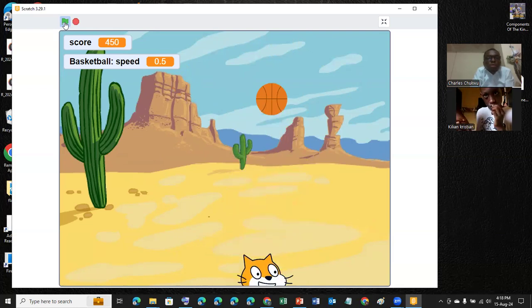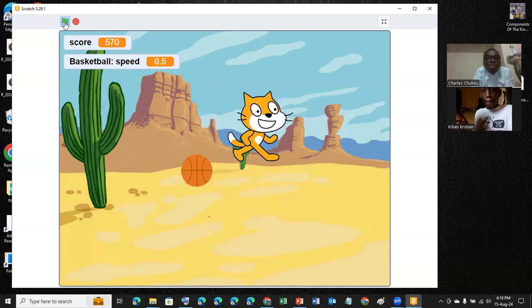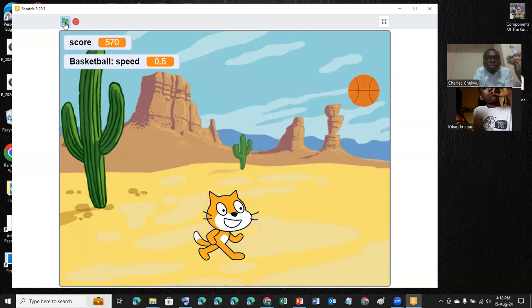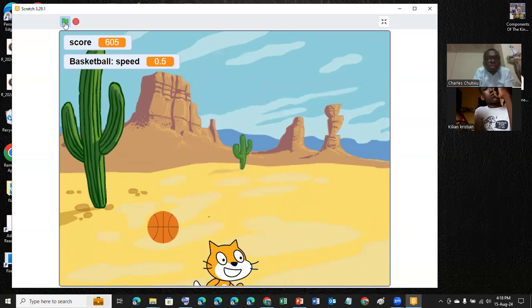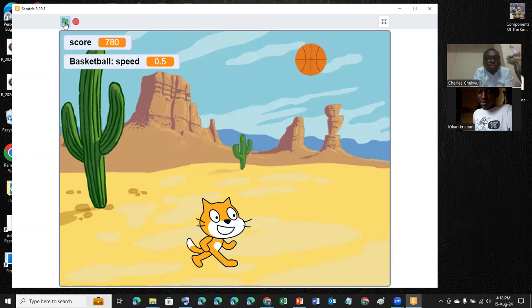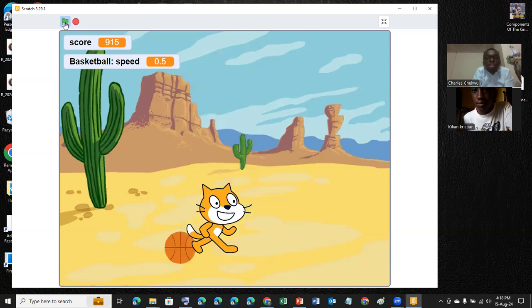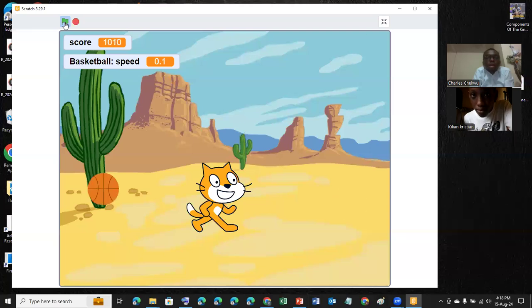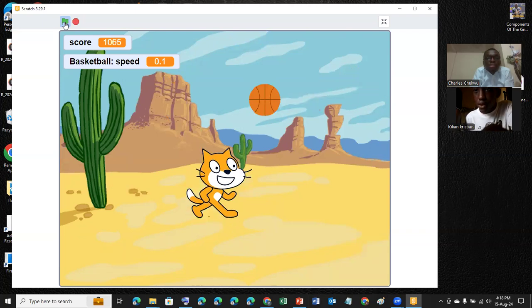It's going to 1,000. Quickly doing that. So let's see. Sometimes the cat doesn't even need to move for the ball to come and meet it. Our own is very fast for some reason. Did you make it 0.5 or you made it 0? Zero. Can you see mine has hit 1,000 and the speed has changed?